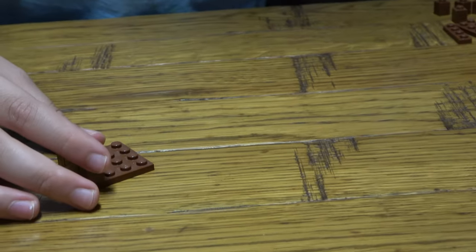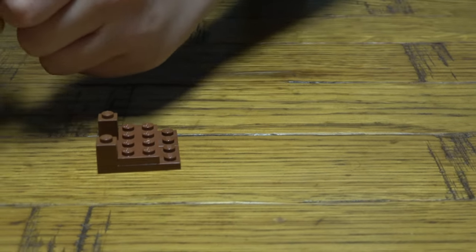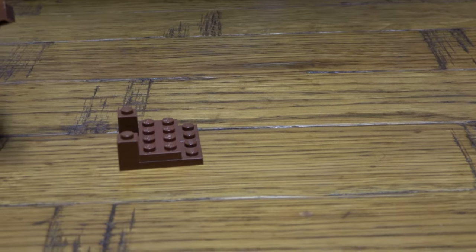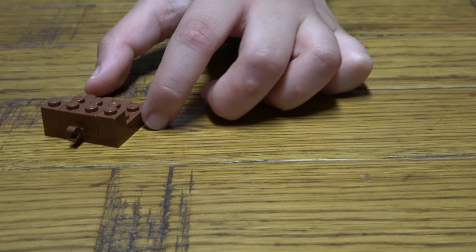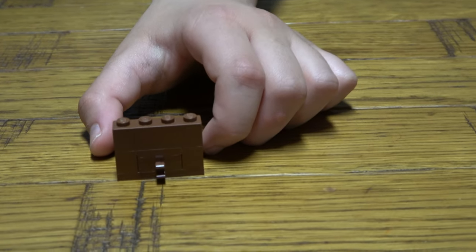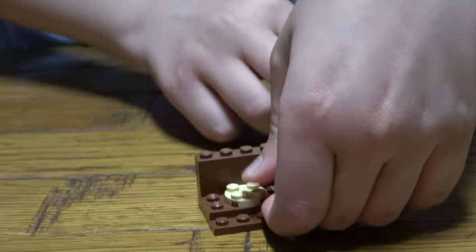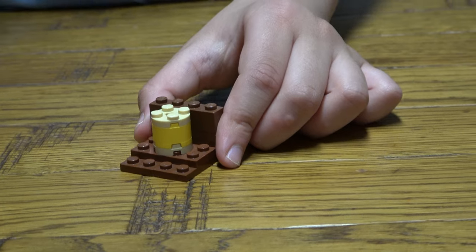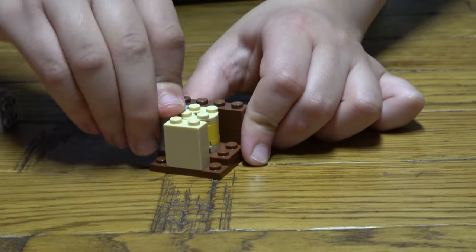Then next we place this here like so. We just take the bottom one, move that off and instead place one of these. There we go. Then next we place this onto here like so, and then next we place this here, and then next we place this here, and two of these here.